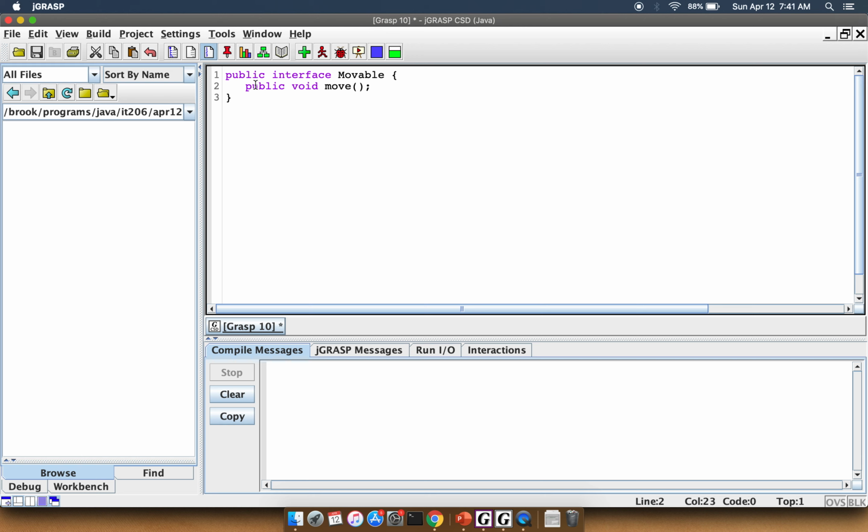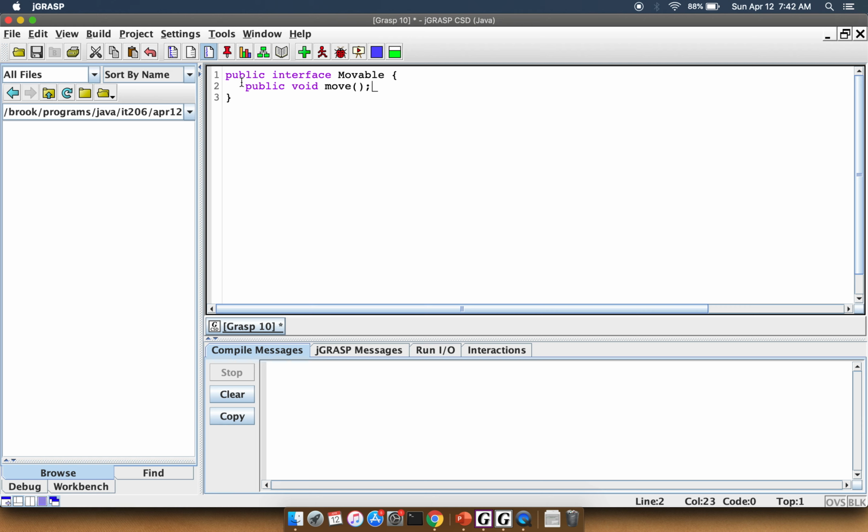With interfaces, basically what we're doing is defining a collection of methods that whatever implements the interface will have to implement. So we'll start out with maybe a single method, public void move. This interface doesn't necessarily do anything.